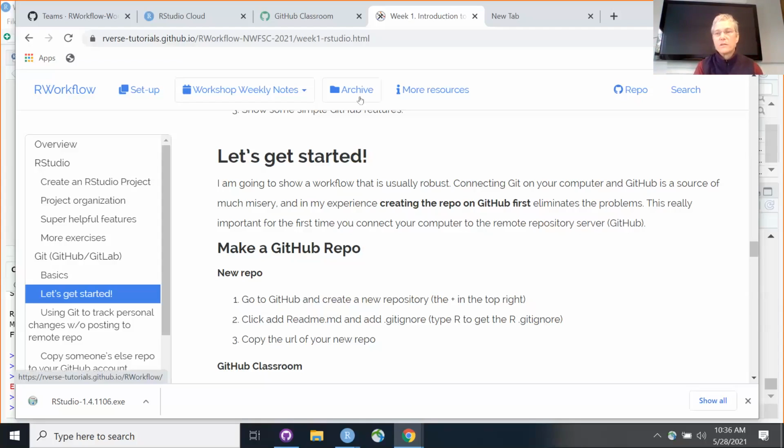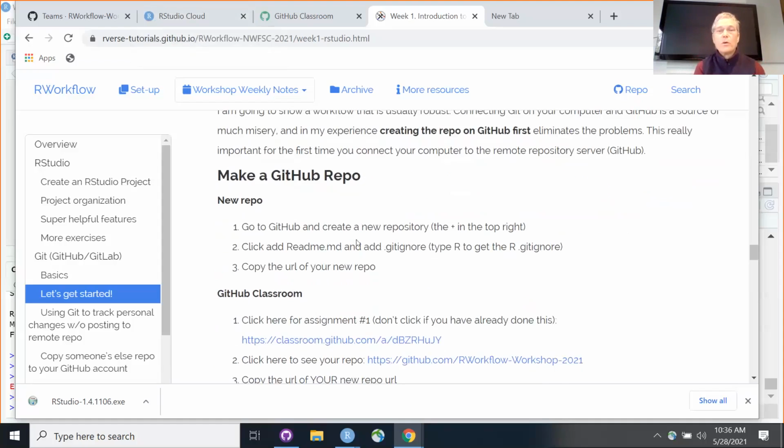Okay, so let's give this a try. What we're going to do is make a repo on GitHub, and we're going to pull that in to RStudio.